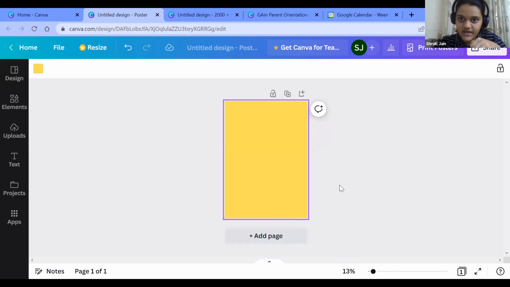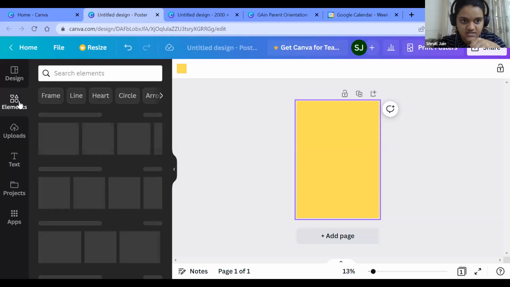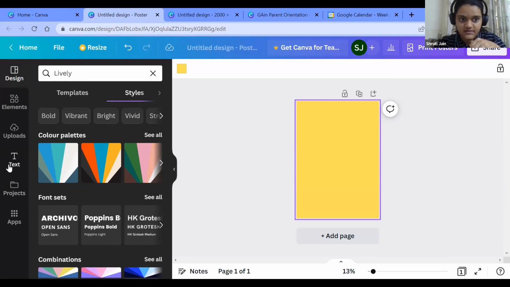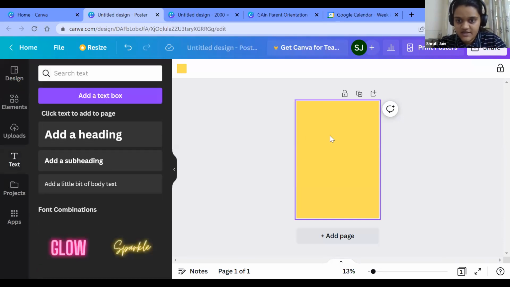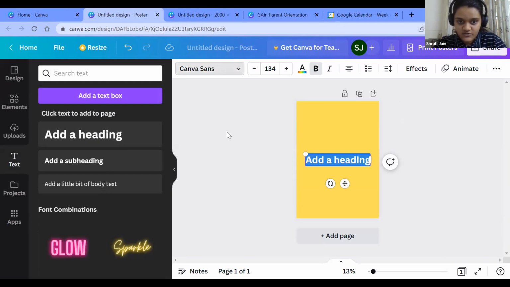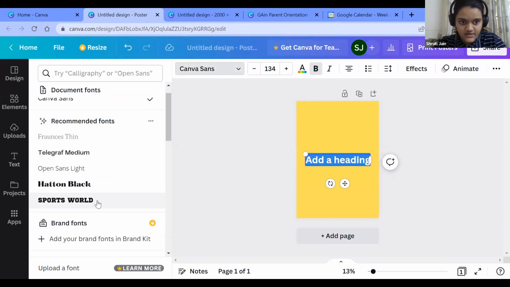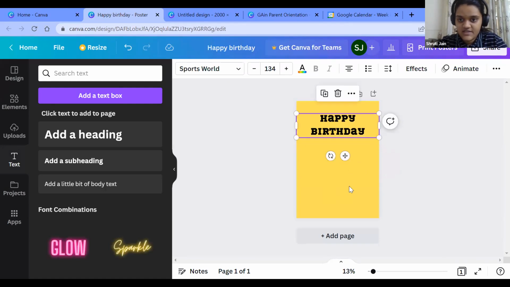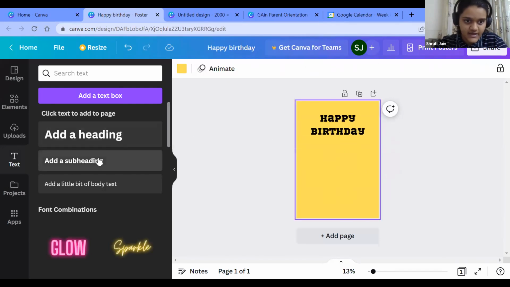In this way, I can just keep adding stuff. I'll go to elements, and then text. Let's say I want to write happy birthday. I add a heading, and I can choose any font that I like. In this way, I can put in different elements.